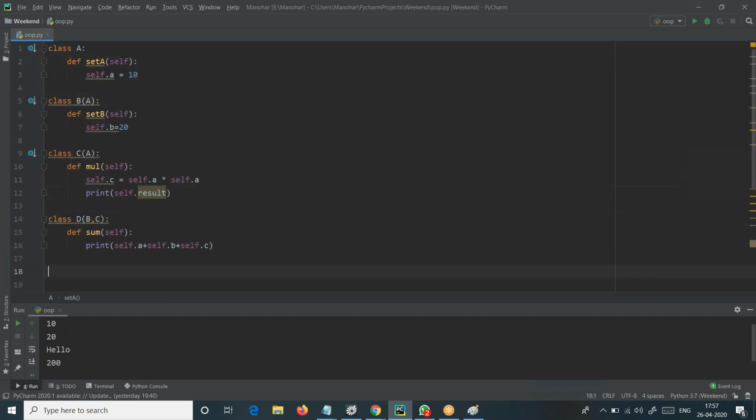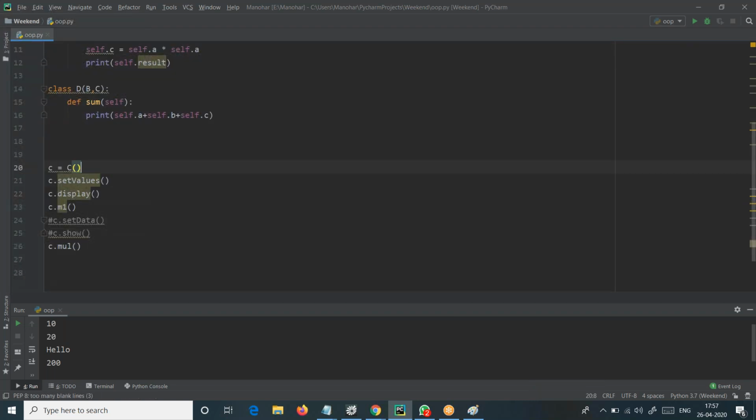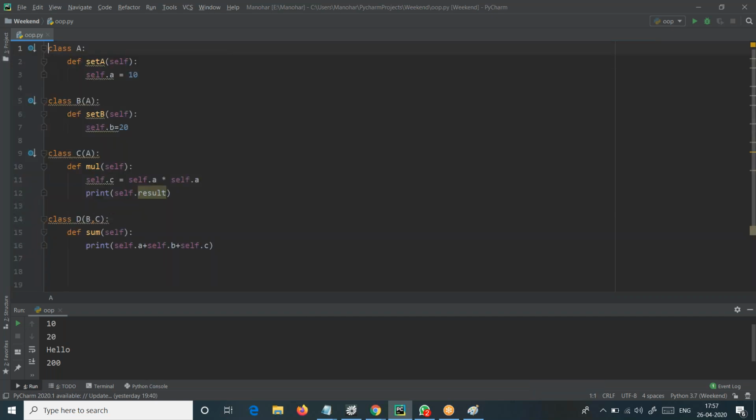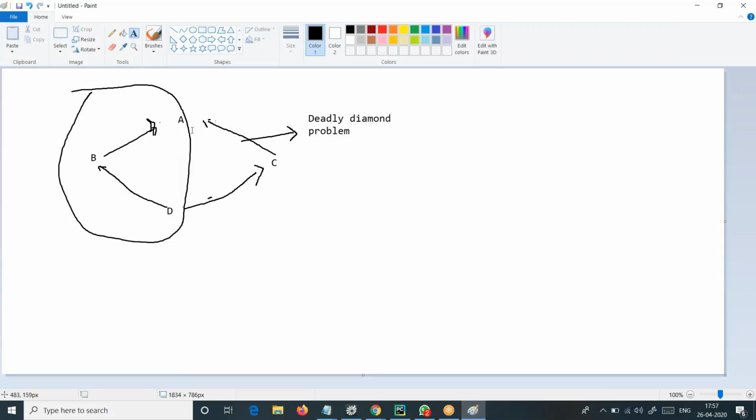This is my code. Then I should create object for which class now? If you just create object for D, it is enough, because it is the bottom level class, where in this hybrid inheritance, many types of inheritances are implicitly involved. Now I have explained while showing the diagram here. It has hierarchical at the top, it has multiple at the bottom, it has multi-level at the side. You can see here. At the left layer, it has multi-level. Okay. That's how it works. Got it right?